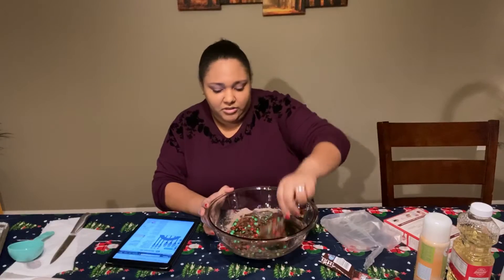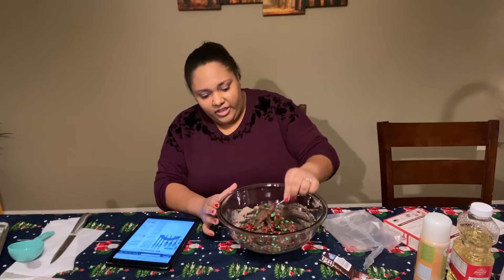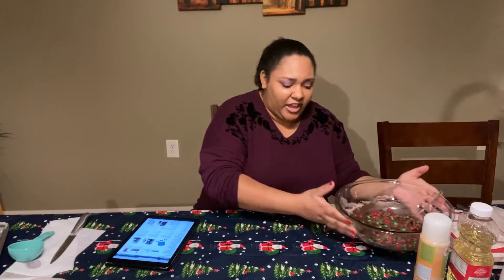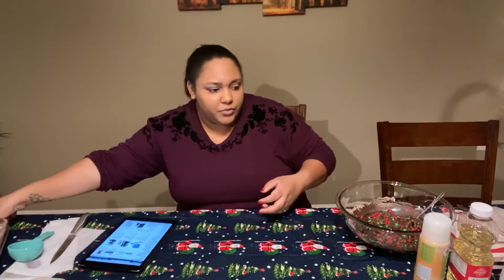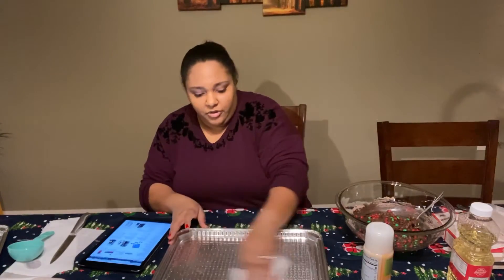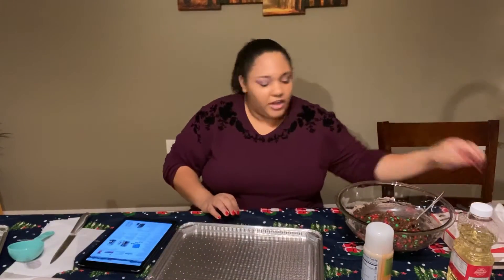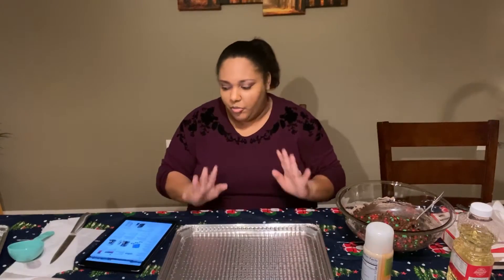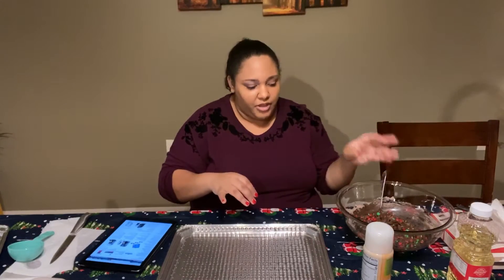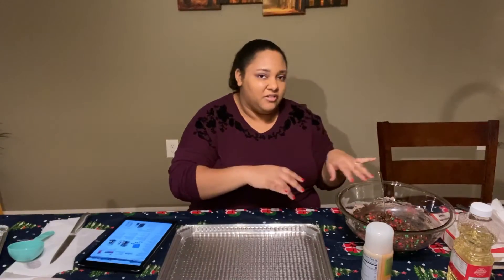These actually mixed in pretty well. It's still a lot of M&Ms but I'm not mad at it. This is a very thick, sticky dough. We're gonna start putting these on the pan — they look super thick, they actually seem more like brownies. I just have a foil pan here. I brought a couple from the grocery store to make my life easier since I only have one baking pan. I'm going to put these in the oven and come back with more gift ideas.